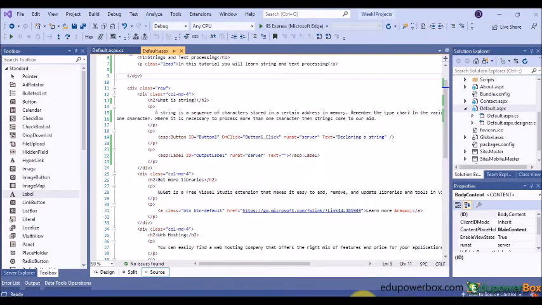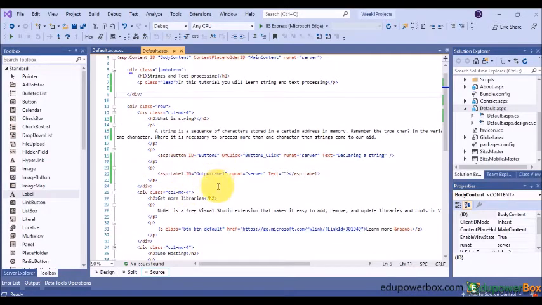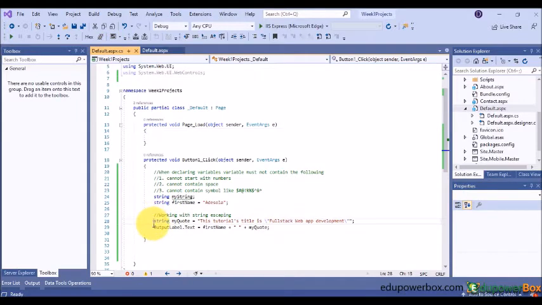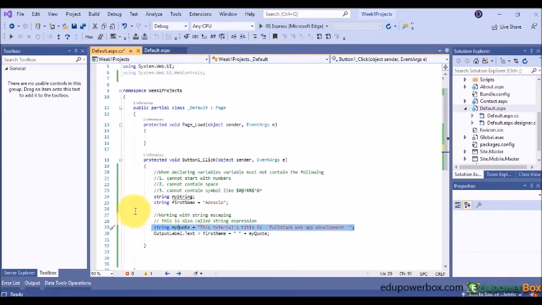Now let's play around with other string formats. We're going to be talking about passing a string expression. Now, this code is what we call string expression. This is also called string expression. Basically, the third option to initialize a string is to pass the value of a string expression to the operator. Or better still, we have a string and another string. For me to do it this way, first name plus my quote is called string expression.